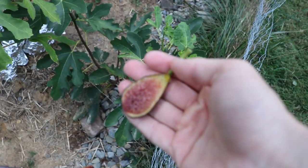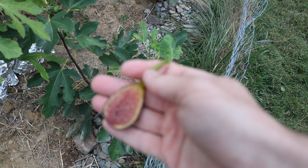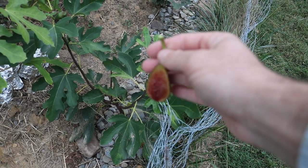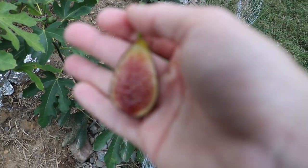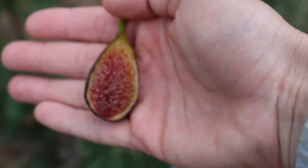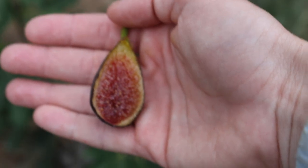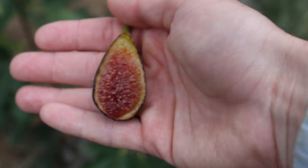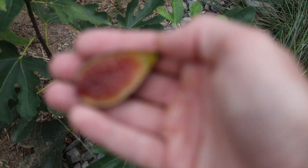It's got a long stem, it's easy to pick. In fact, this variety has been drying up on the tree, so it's doing well in the dry weather we've been having. I can't really say if it's doing well in moisture because we haven't had much of any. But it is a commercial fig — that's for sure. If you look up on the internet, you can find Figo Moro and find information on this variety. It's kind of a Portuguese name for a fig, which is strange, but they're growing this fig commercially. They have videos on it and talk about the history — dating it back 500 years ago.